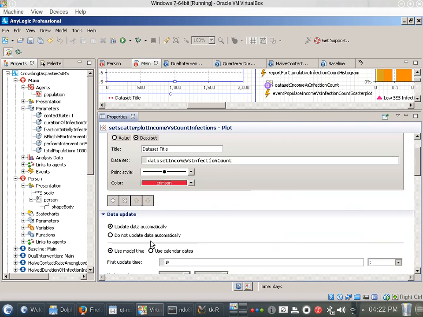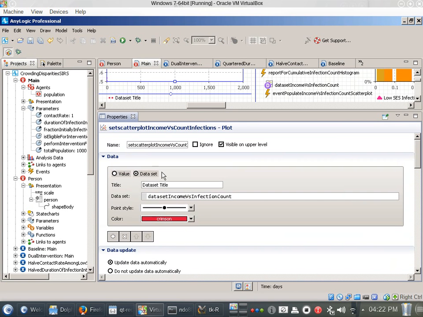Here, I don't see a way, as Dale said, to do this. One thing you could say in the data set title is, you know, income horizontal versus infection count vertical, something along those lines. And then that would at least be somewhat evident, right?